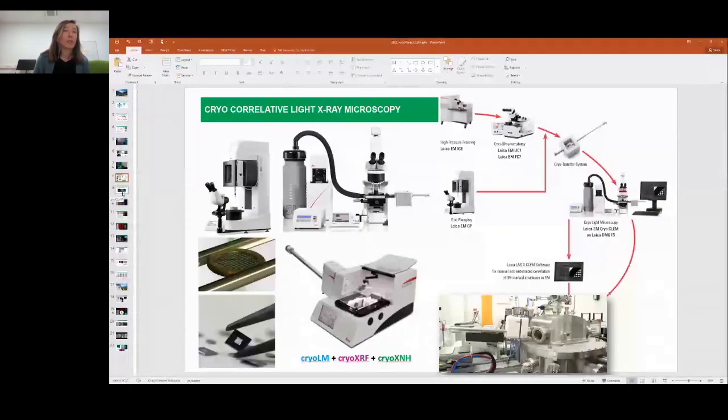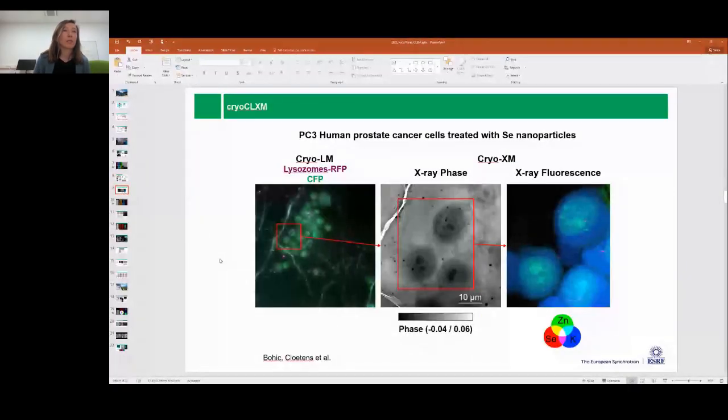These are the very first images acquired. So these are the visible light fluorescence images, 2D phase, and X-ray fluorescence of zinc, potassium, and selenium. There are some selenium nanoparticles.